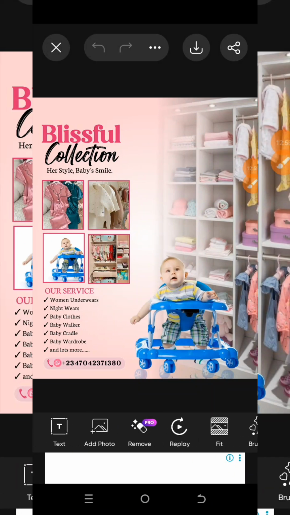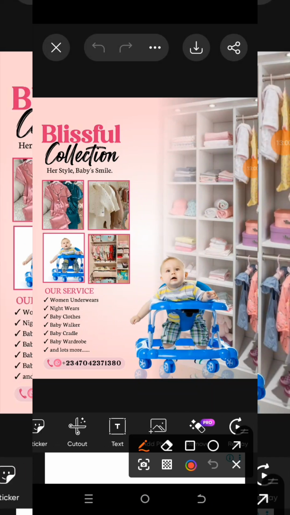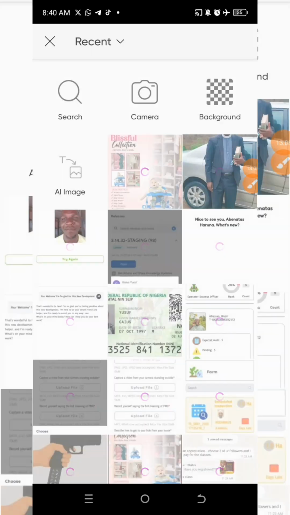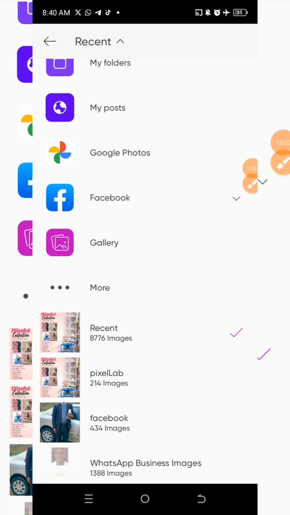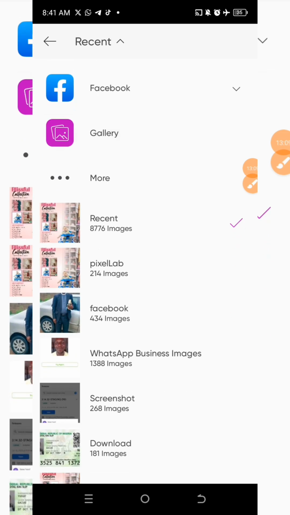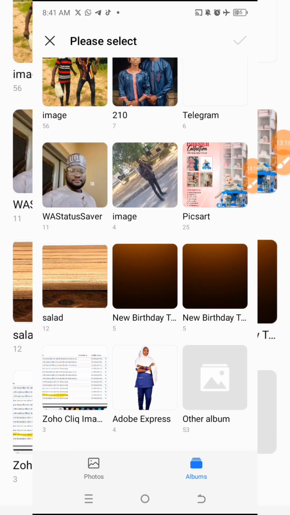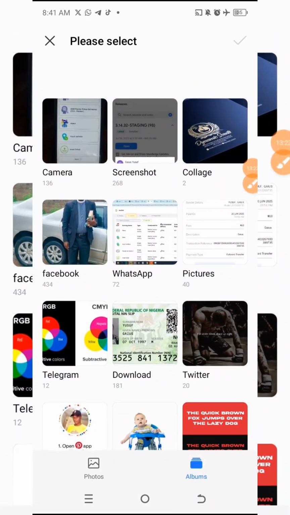So I will go here, add photo. So I will go and locate my texture. Which one should I use for texture? So I'm going to use, where's my download?